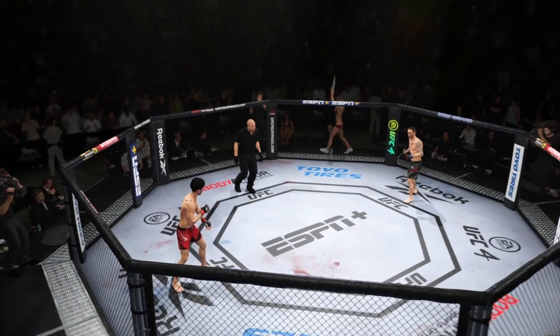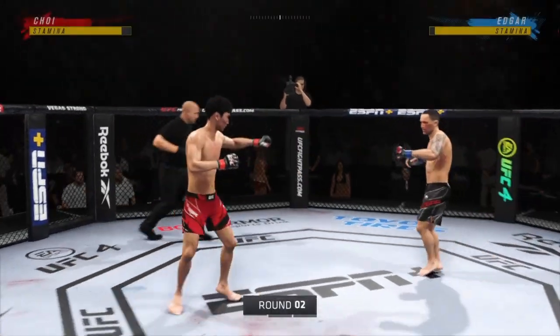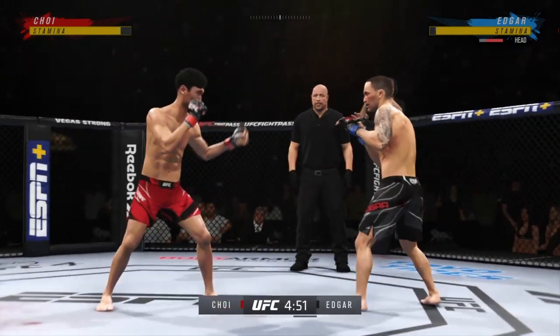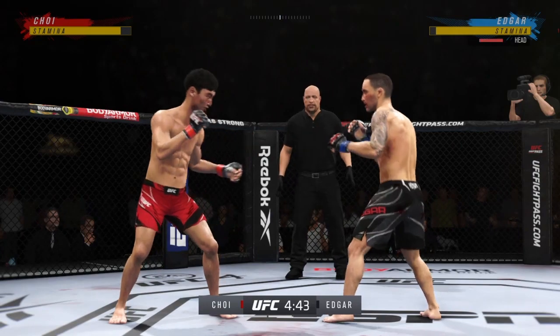All right, here we go with round two. Round one, pretty good, not great, but some action on both sides. We can't always hope for fireworks, John. Yeah. Sometimes you got to deal with the ebbs and flows of a fight. In round number one, you saw both guys have success. Let's see who really charges out ahead in the second round.